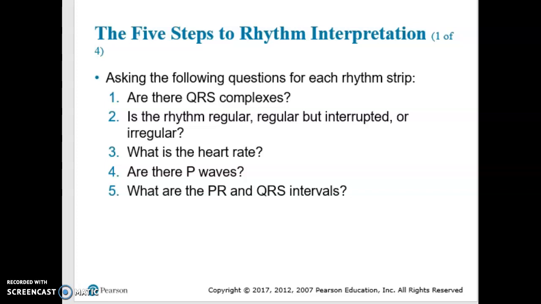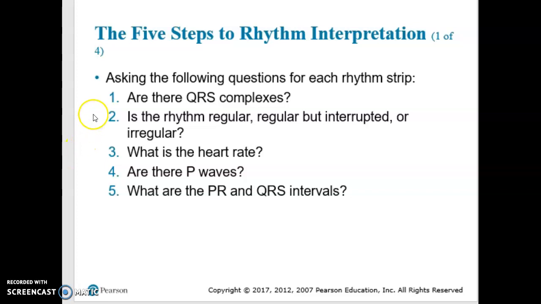I know we discussed sinus rhythms and we took our test on sinus rhythms, and now we're moving forward to rhythms that originate in the atrium. But one thing that I want you guys to remember is that it doesn't matter what type of rhythm we're talking about, whether it be an atrial rhythm, a sinus rhythm, or a rhythm that's originating in the ventricles. We always work through these 5 steps of the rhythm interpretation.